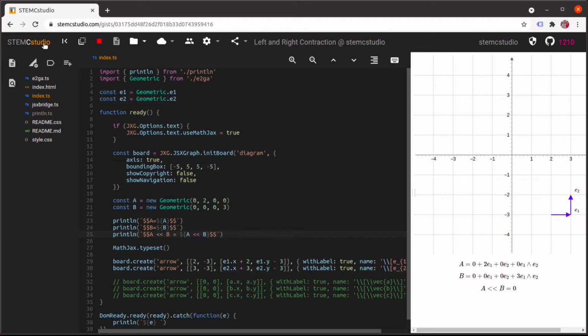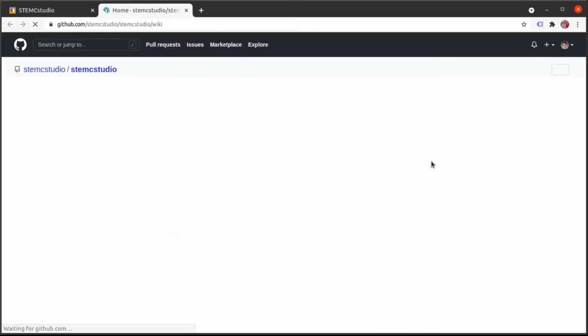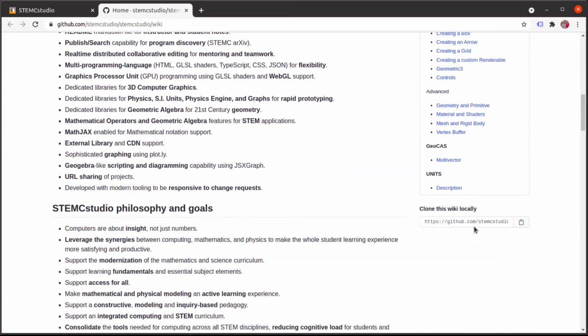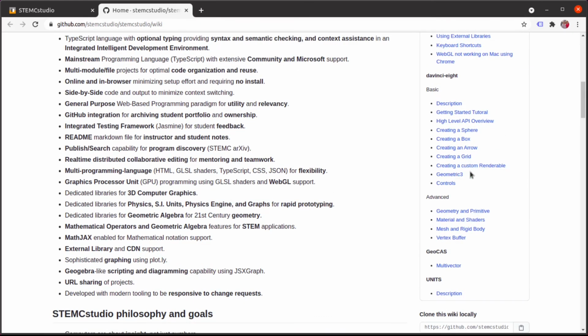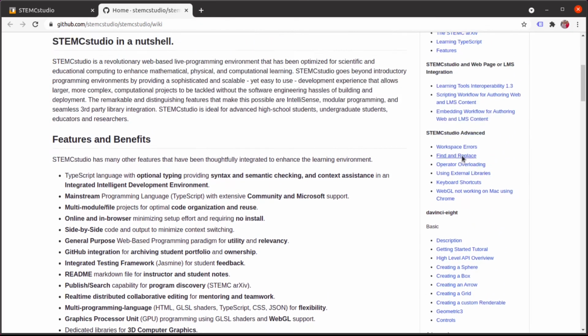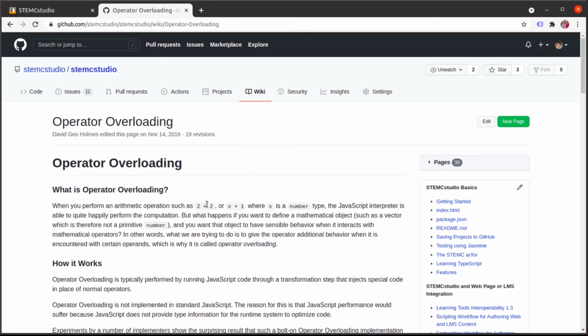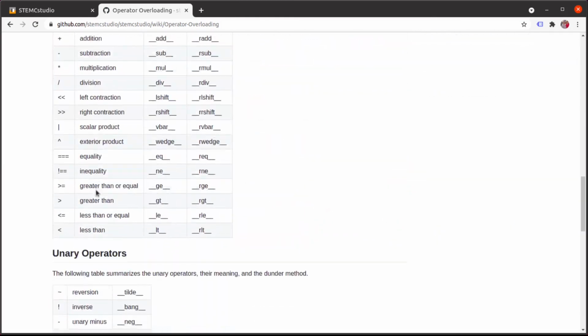So we go and take a look at the documentation for the contraction. Some of you might already recognize where I am going here: operator overloading. The symbol that we're working with for left contraction, these two arrows going to the left, is what we call the left shift symbol, normally used when we're doing bit shifting in our language. And so that's why the dunder method is called __lshift__, with double underscores.